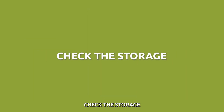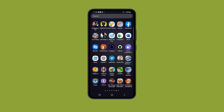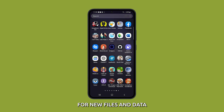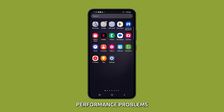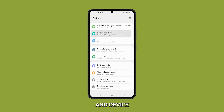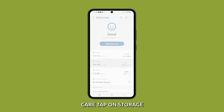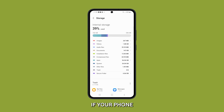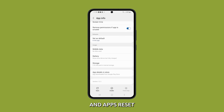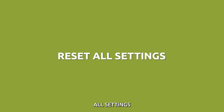Check your phone's storage. A full storage can slow down your phone — when storage is full, it has to work harder to find space for new files and data, which can lead to lag and other performance problems. To check storage on your Galaxy S23, open the settings app, then tap on battery and device care. Tap on storage and check if your phone still has enough. If you have 4GB or less, you really have to delete some of your photos, videos, files, and apps.